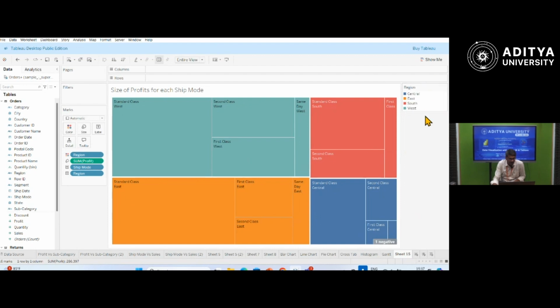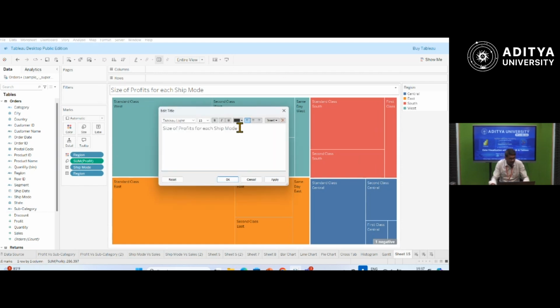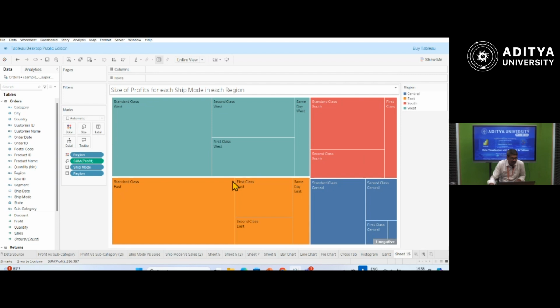If you take this out, your region will be available here. So the thing is nothing but size of profits for each shipment mode in each region. This is what we have done. In each region, per shipment mode, how your profits are varying. This is the best example I can give you. This is all about your tree maps.